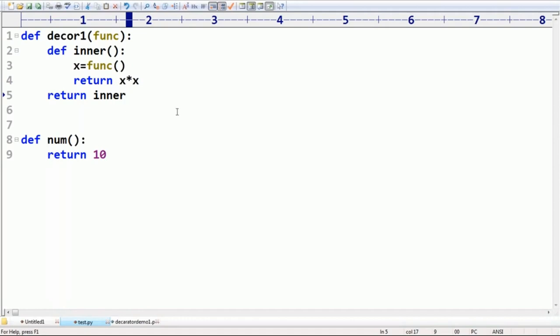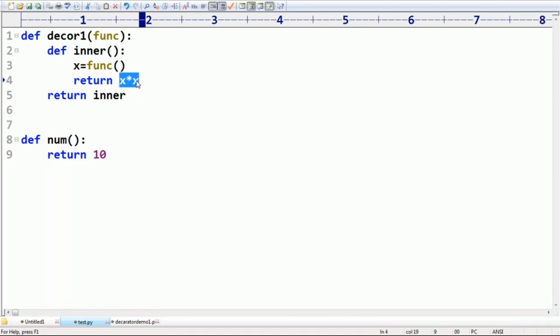Here I'm actually passing 10; I'm returning 10. But what is this decor going to do? It is going to return its square value, x into x, not 2 into x. Square, not double. Double means 2 into x. x into x means square. 10 into 10 is nothing but 100.